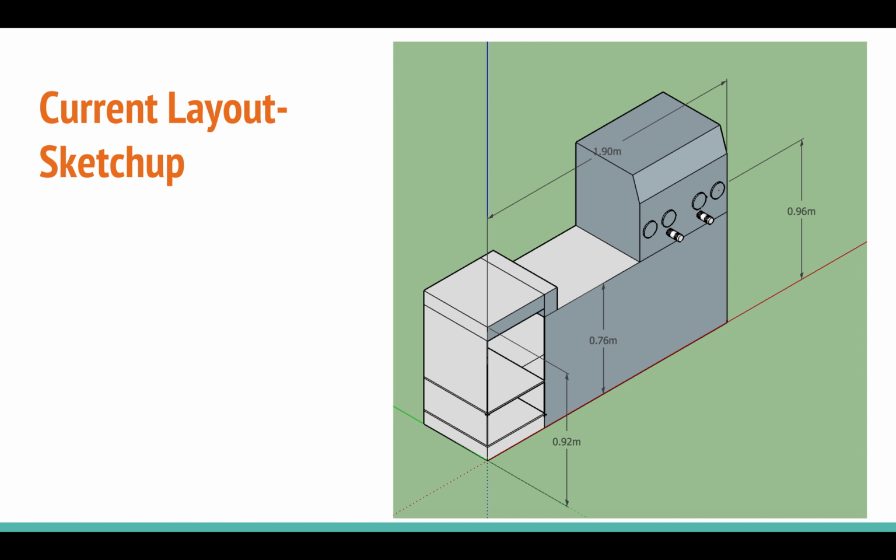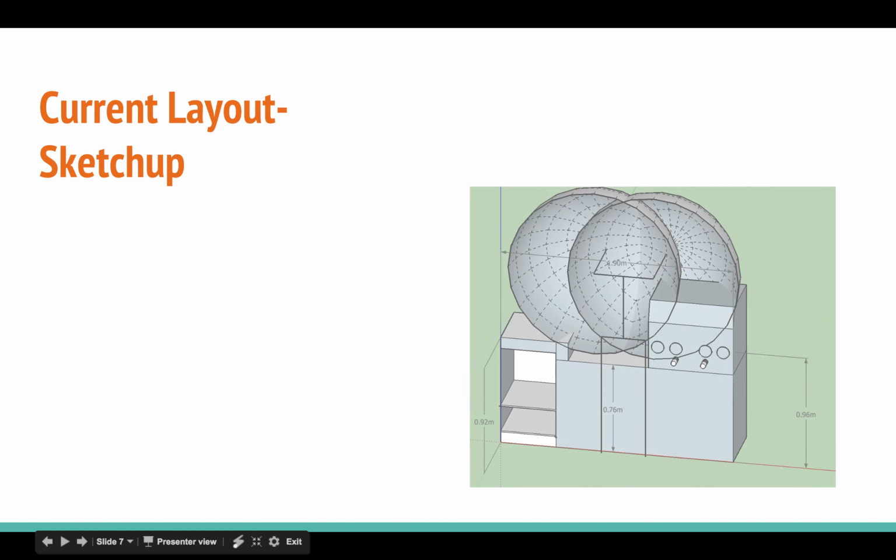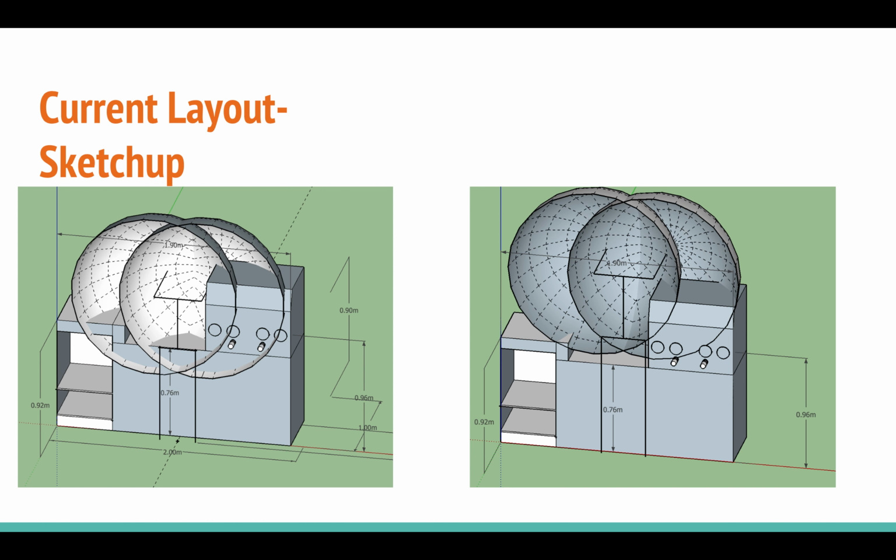This is the SketchUp of our current layout. As you can see in the top right here, there's an espresso machine. In the bottom left is the fridge that the baristas had a lot of complaints about. And as you can see on the right, this is the 95th percentile male, and on the left is the 5th percentile female. This encompasses a larger population, that's why we chose those.